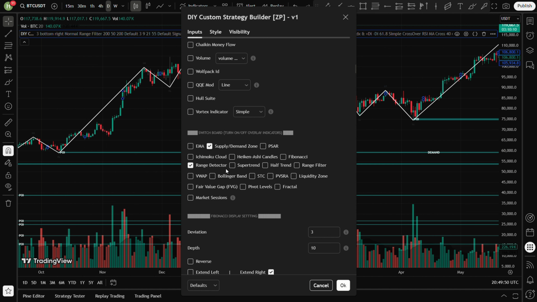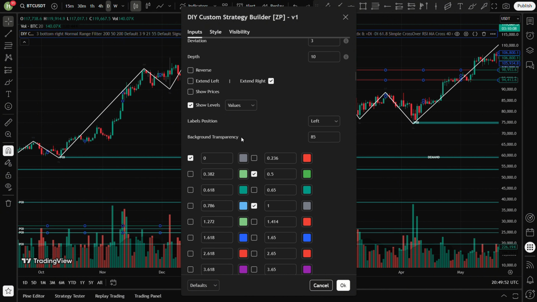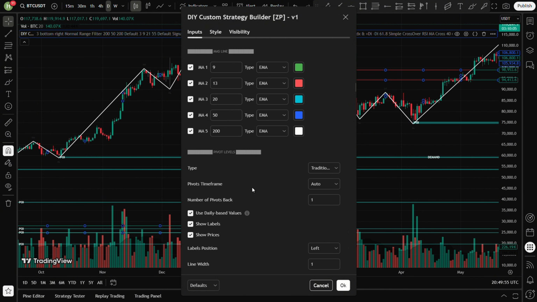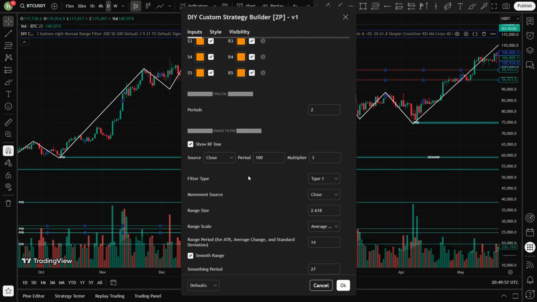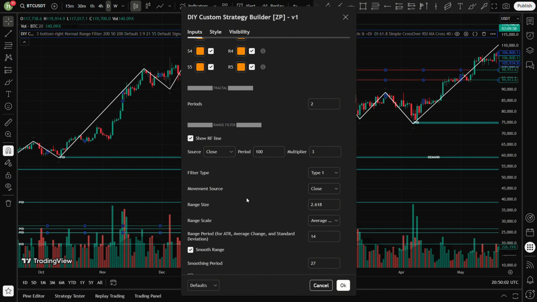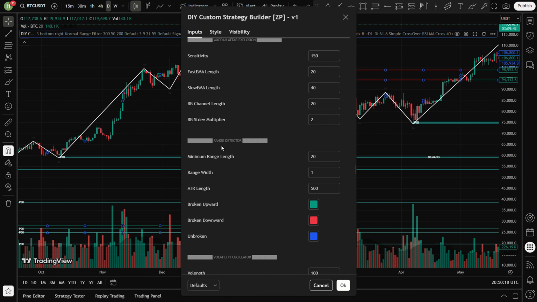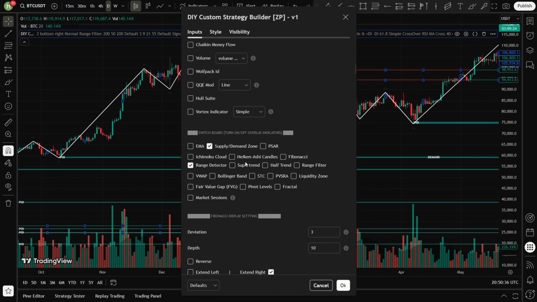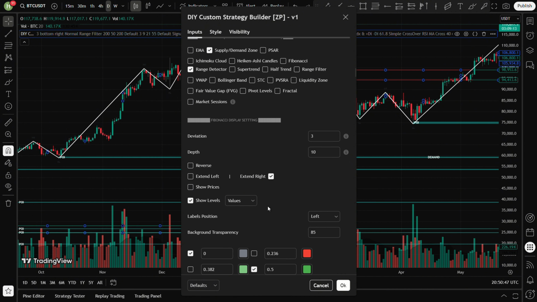You can use range detector, and you'll find its detailed settings. It's range filter. Yeah, here are the range detector settings. You can change its value on your own. Look, here are so many indicators, and each of them has settings to customize its values.